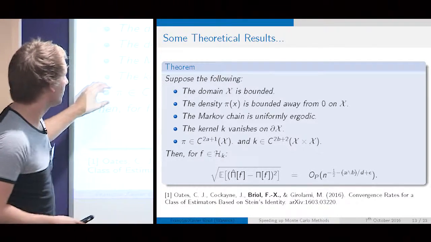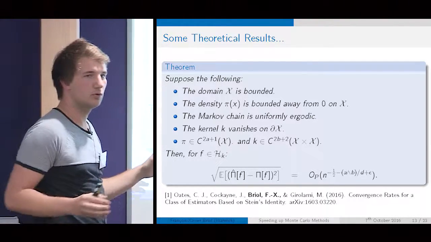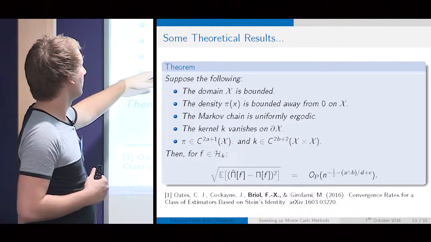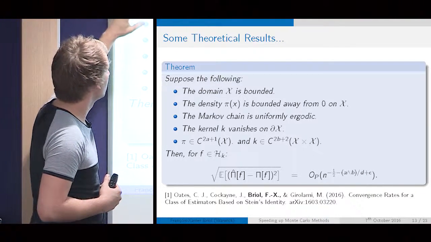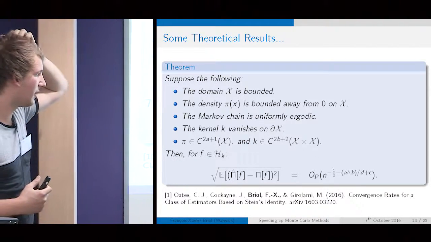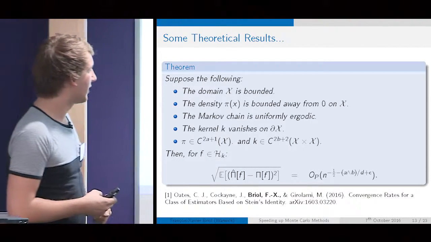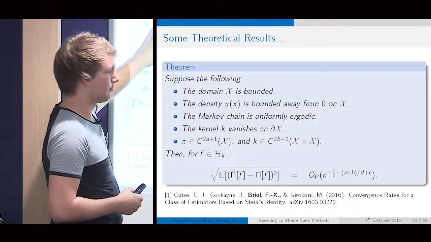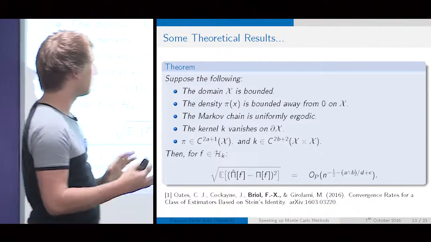So to come back to the assumptions, I said I had this assumption about smoothness. I need to assume something about my choice of kernel and how it behaves on the boundary of the domain for the integration by parts to work. And then these assumptions are perhaps quite strong, but they depend on some MCMC theory, which I'm not really an expert on. And so I'm sure these could be relaxed, but I don't really know how to do it. So the assumptions are that the domain is bounded.